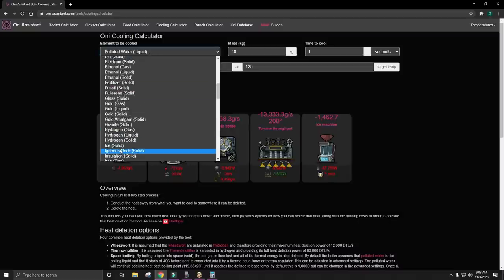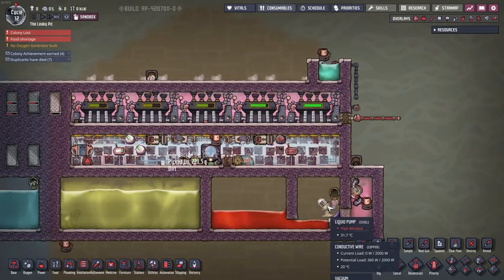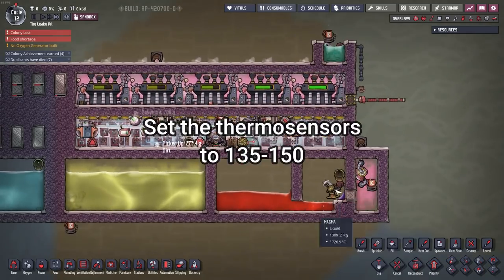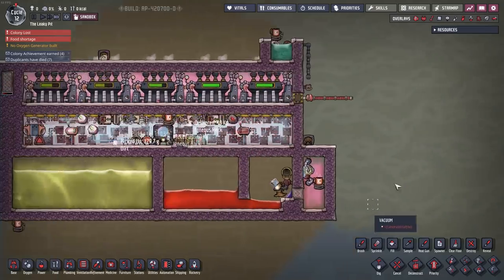Now if we look at igneous rock, we're going to be cooling it from about 1700 down to 125. We can play around with the mass here to see that it only takes about 3.8 kilograms to do all 40 kilograms of water, because we can take the same amount of heat from the igneous rock here and put it into the water to boil it. So this pump here would be able to power three of these before you'd need a second pump. So what I would do, I would have two of these setups here and then have one pump run two of these and then have the second pump run the other two.